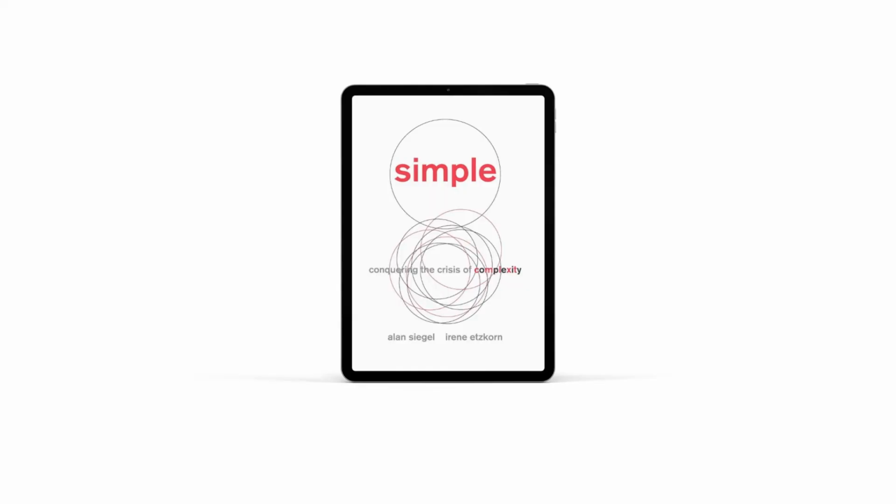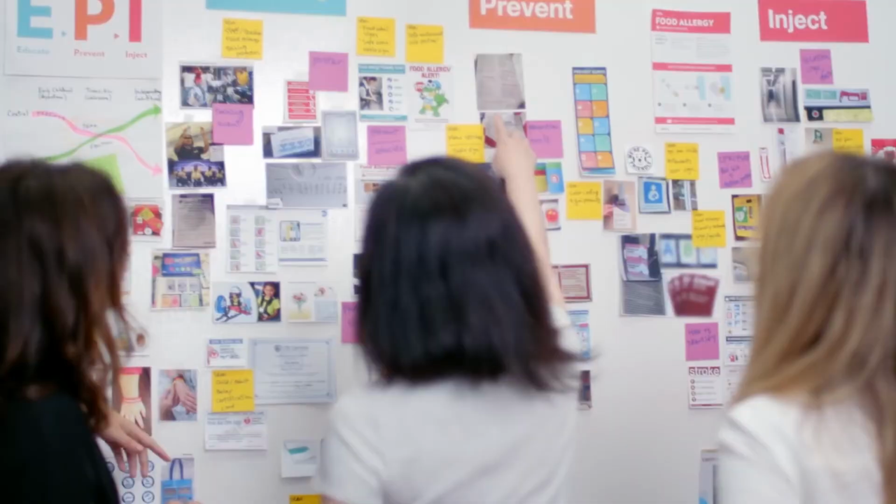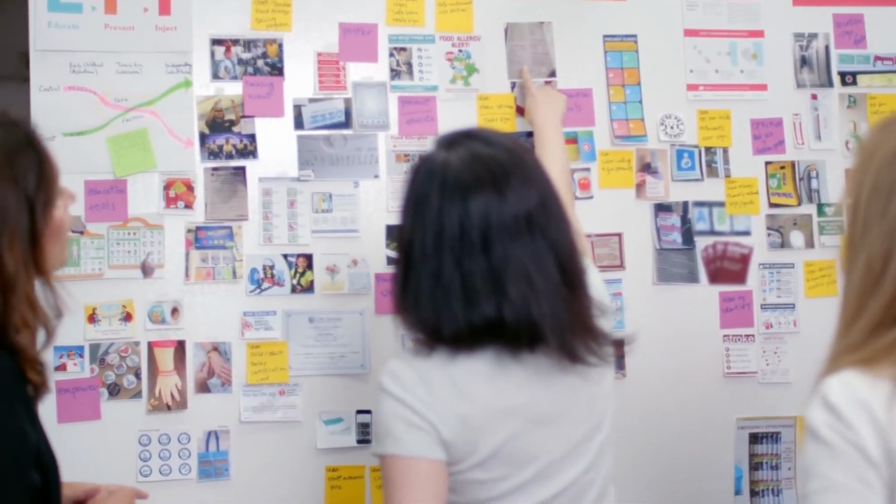I first read about Deborah and Grandma Helen in a book called Simple a few years ago. This week, a conversation with my old mom reminded me of the story, and I thought this is the perfect story when I want to illustrate the solution map. I also contacted Deborah via LinkedIn. I don't know her, but she responded immediately, answered a few questions, and she sent me some photos I could use in the video. So Deborah, thank you, you totally rock.